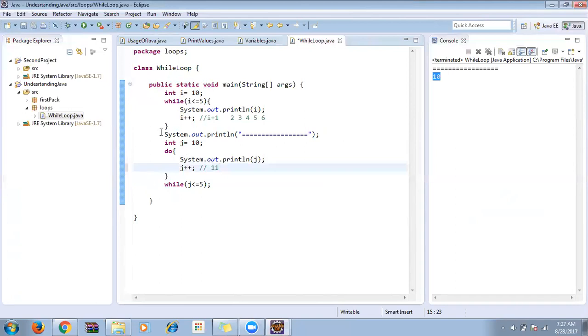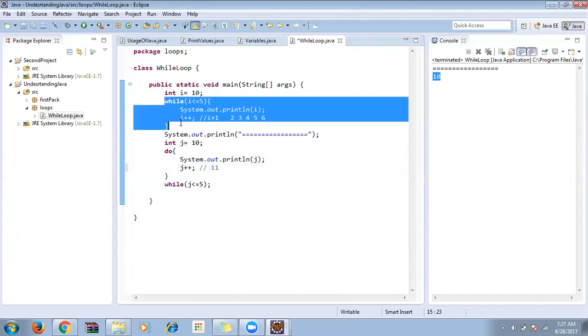Only after seeing the condition will it come out of the loop. But a while loop always checks the condition first, and only then executes. So where we need a while loop we use it, and where we want a do while loop we use that. In Selenium also, in some places before my execution I want to check whether I need to run the loop at least once. Based on that I can set a condition and go for it. Those places I'll go for a do while loop.